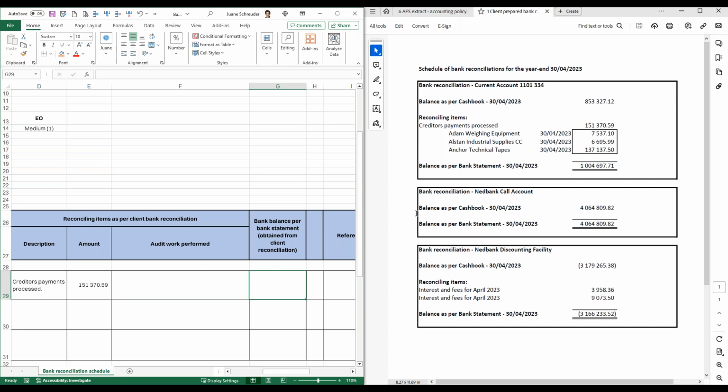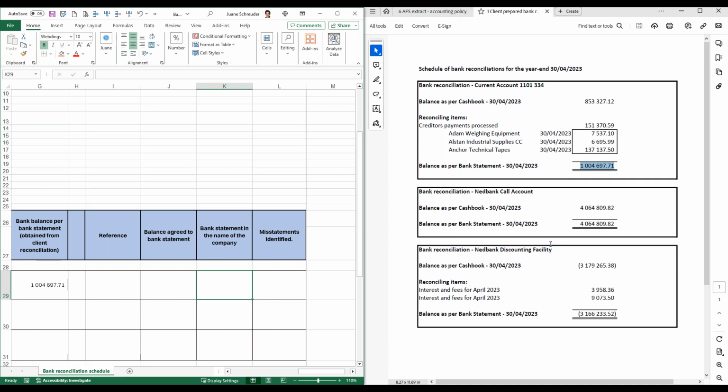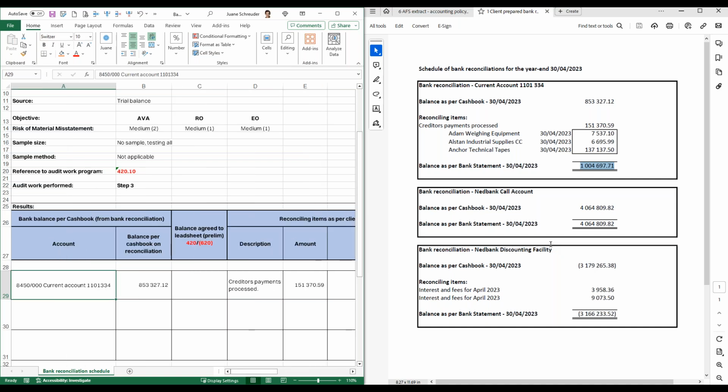What is the bank balance according to the reconciliation? That's that 1004 there at the bottom, 1004,697.71. Good. That's all the information from the recon. And then we're going to go and audit the other stuff. But that's essentially the information from the reconciliation.